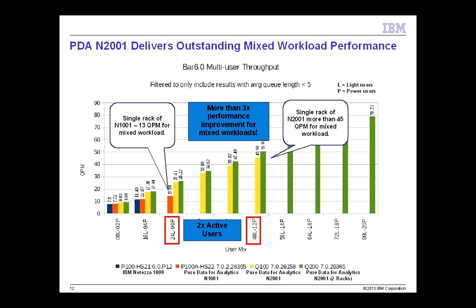So, as I said, the user data capacity is 128 TB, and the maximum capacity for the entire system is going to be 1.2 petabytes for N1001 and 768 TB for N2001. And the reason for the difference between the new and the older version is basically that we have more racks to offer in the older release versus the new release, which, as I said, will be releasing shortly. And that's the minimum capacity each of the appliances will offer.